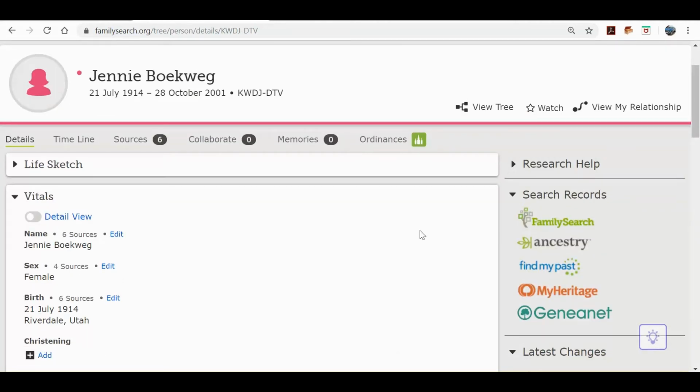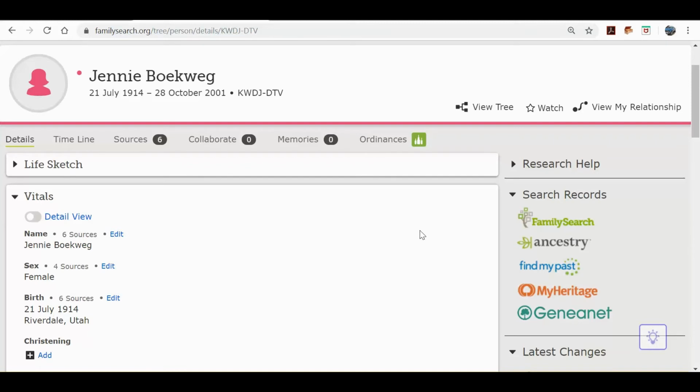So I highly recommend doing that, especially if you've got an ancestor who you're really struggling to find information about. You've exhausted your sources, and you see somebody here posting stories or pictures or even other records. Definitely click on the username, send them a message, or contact them and ask them what else they might have. I've found so much information using this avenue.